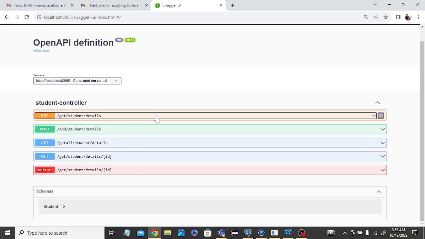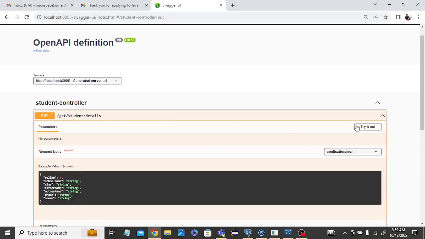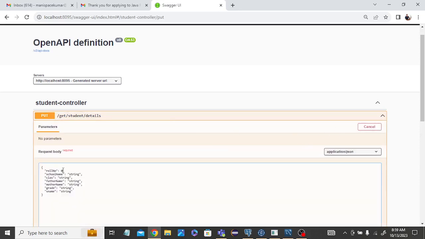Now I will check the put first. I want to change the details of student roll number 3. See, I want to give a school name, Delhi Public School, and class 12, and father name, give anything.